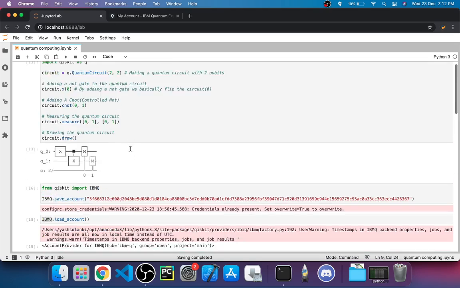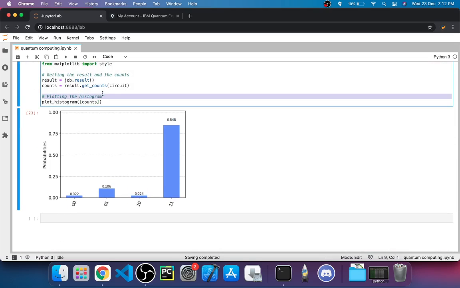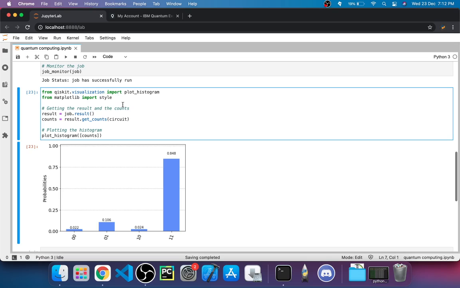The reason I'm skimming over so quickly is because I don't want you to look at my API key. So yeah, we have successfully executed a task on a quantum computer. So you can put that in your resume, quantum computer, whatever. Now, you have finally made a quantum computer. Now we can do a lot of things with this.